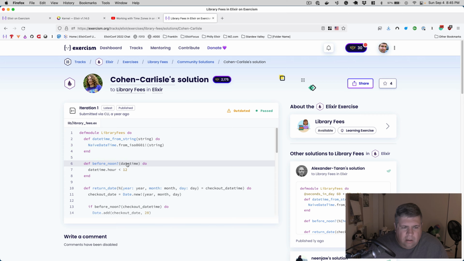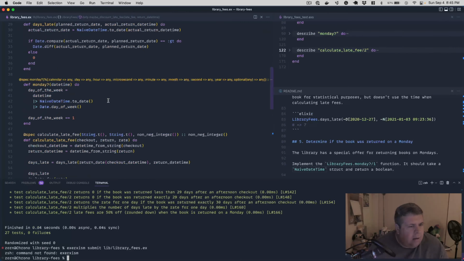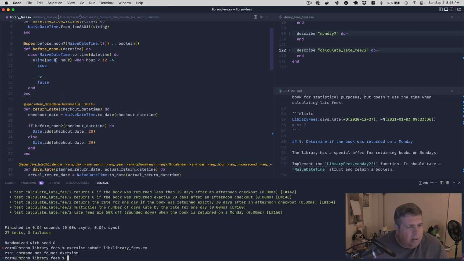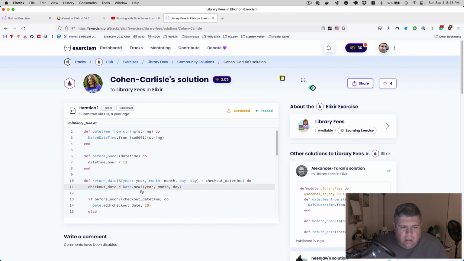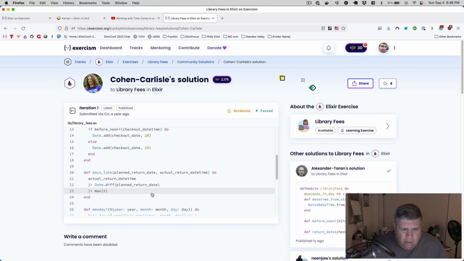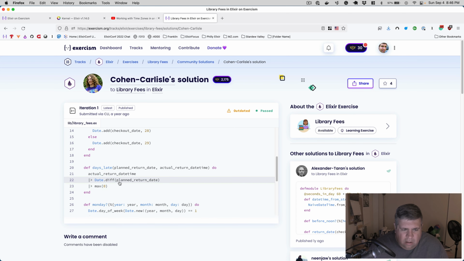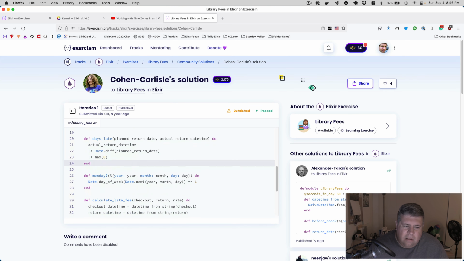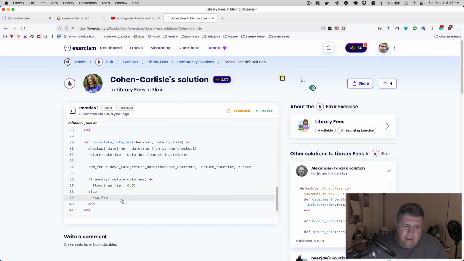Oh, they did. Diff max, oh, that's interesting. Max. Floor. They did floor, not trunk. Round it down.